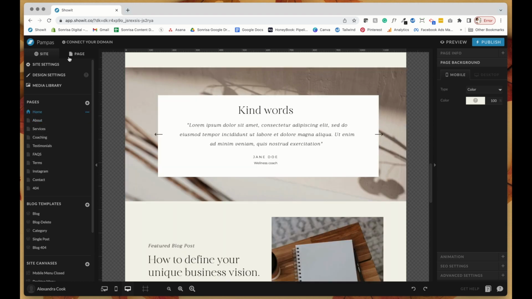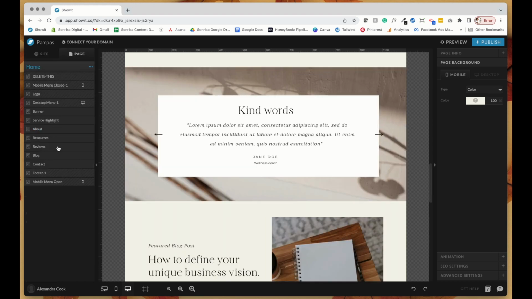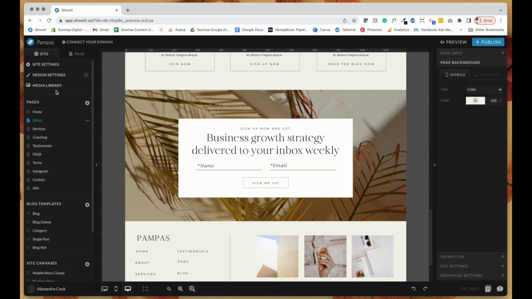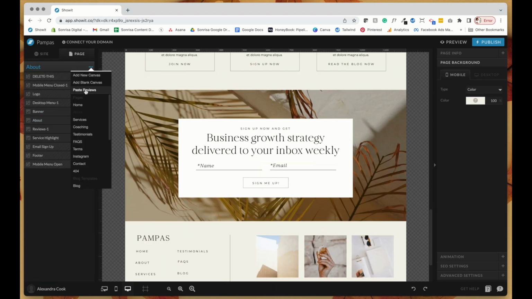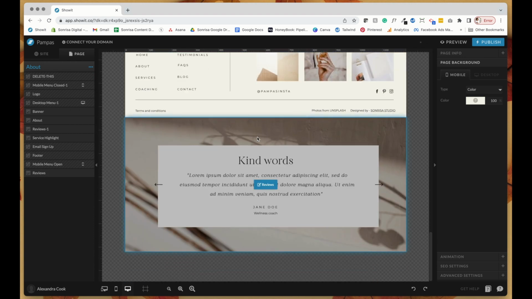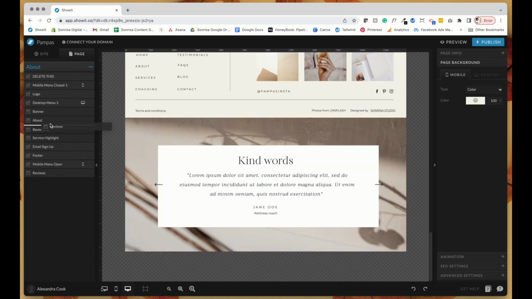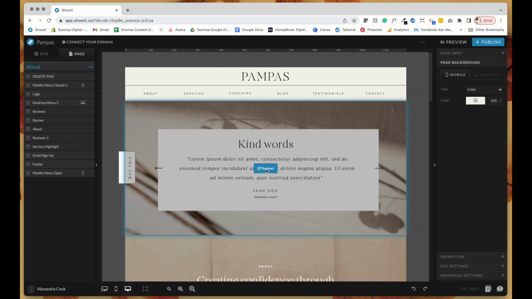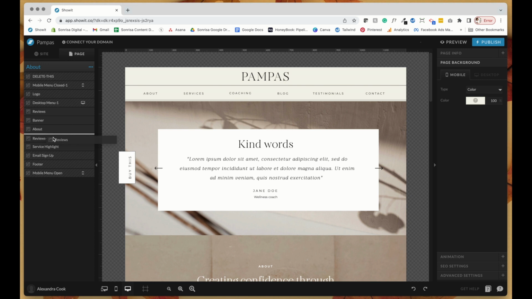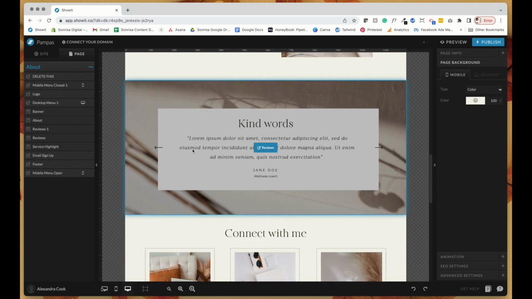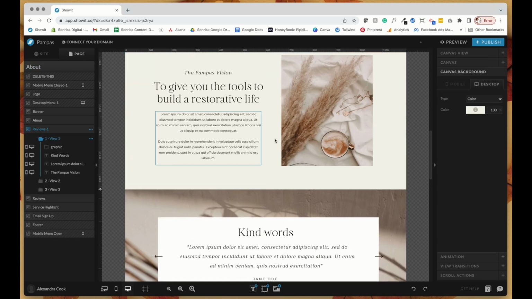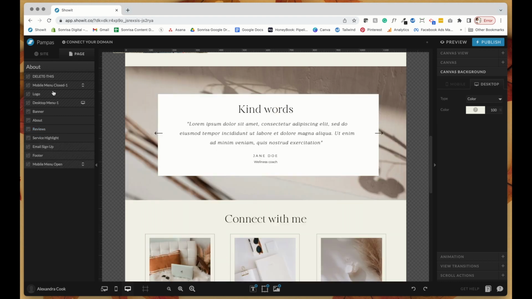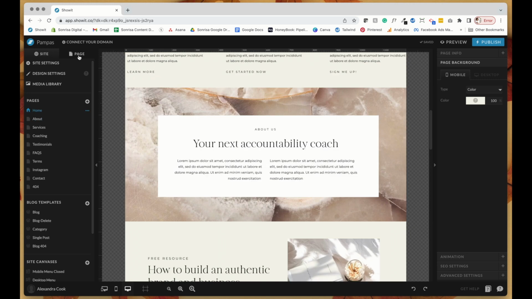Let's go back real quick. Copy, and bring it over to another page. Go to the page, and paste reviews. And there it is. You can just drag and drop it wherever you want it on the page. I'm not going to bring it there, so we're going to bring it down here. And see, you can just drag and drop where you want it. I already have reviews on here, so I'm going to go ahead and delete that. Let's go back to the home page, and I'm going to review a few more things with you guys.